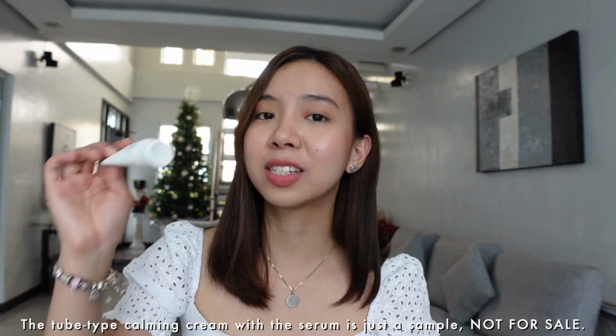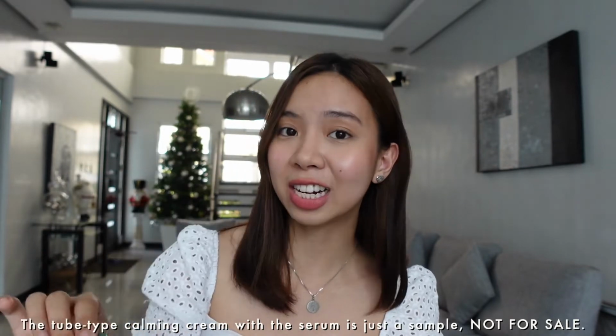They have this bigger size because, what if you still have some serum left? So I also have this one because the calming cream finishes first, then the serum. Well, maybe it depends on how you use it, but I really try my best to not waste any product because it really helped improve my skin. Before I make any video, I test it myself first because I don't want to put out any video without testing it first and without researching the ingredients.